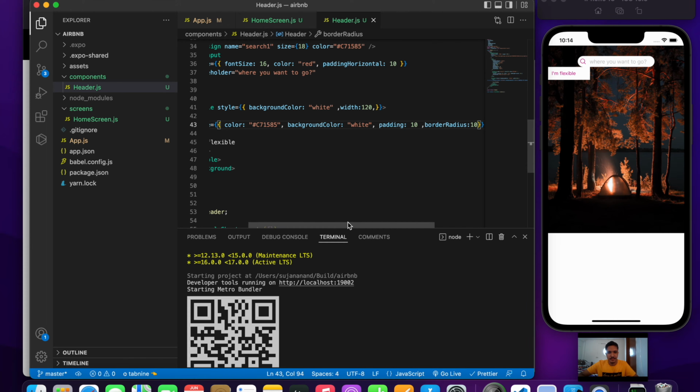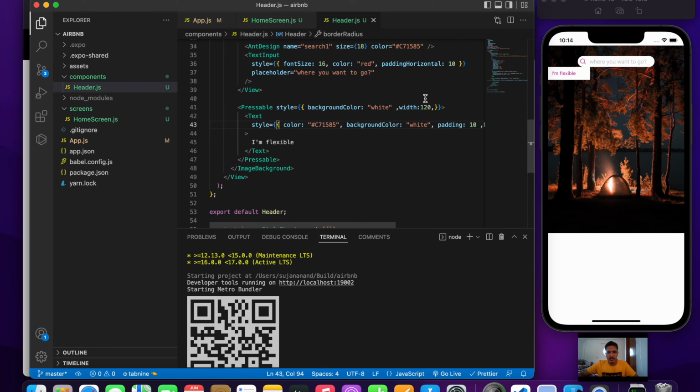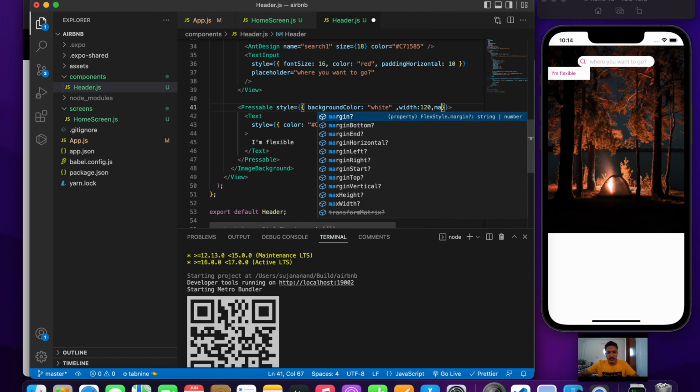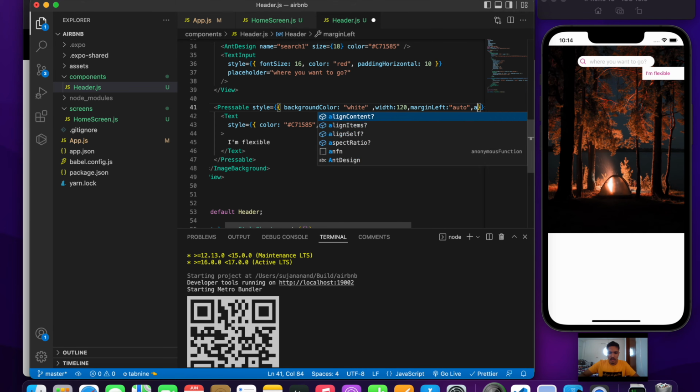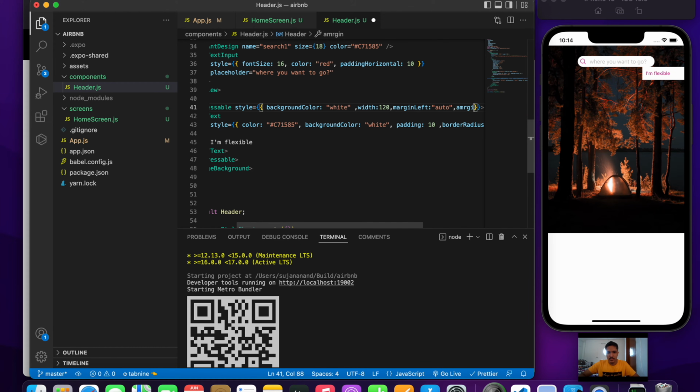No. Okay, first let's align it in the center. Margin left of auto. Fine. Margin right of auto.